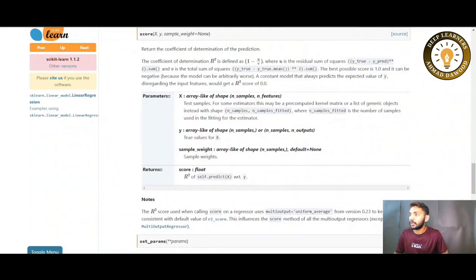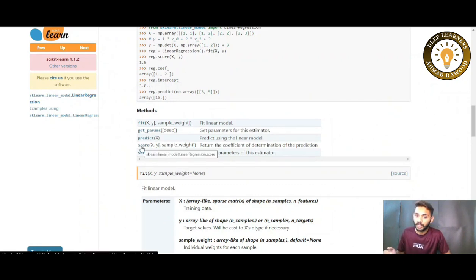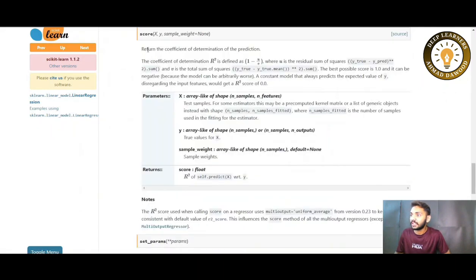Here you can see that score returns the coefficient of determination. We will learn the exact metric this score function uses theoretically today, and also try to implement it in code. Here is just a description of the coefficient of determination, so we will work it out on the pad to get a clear idea.